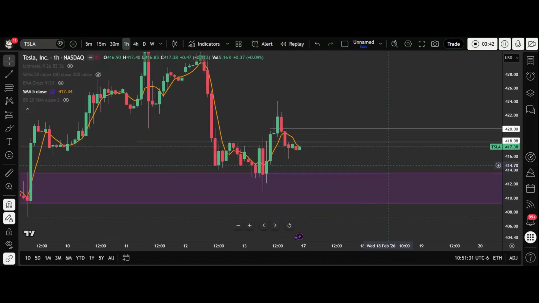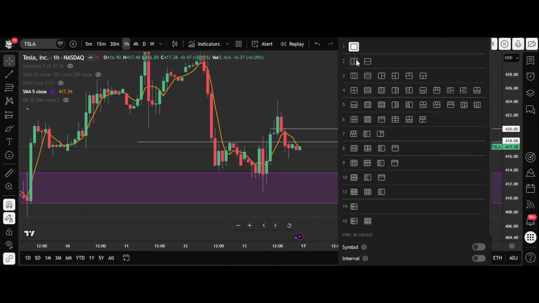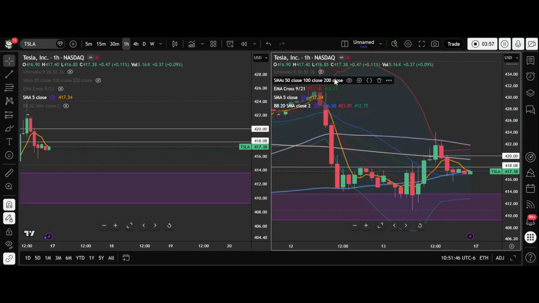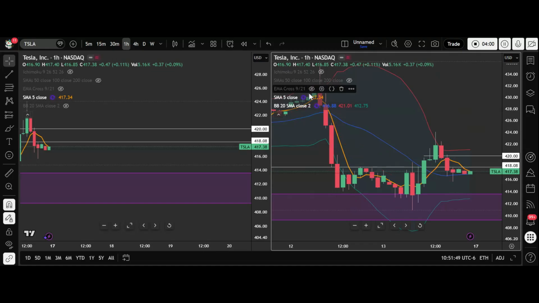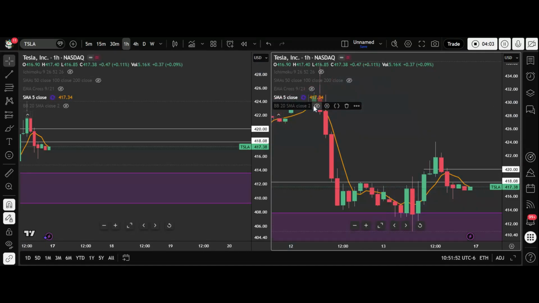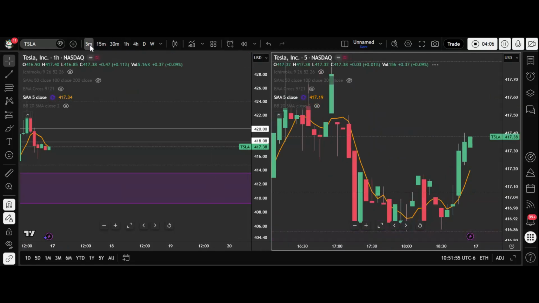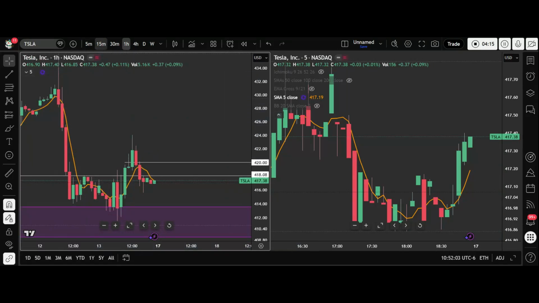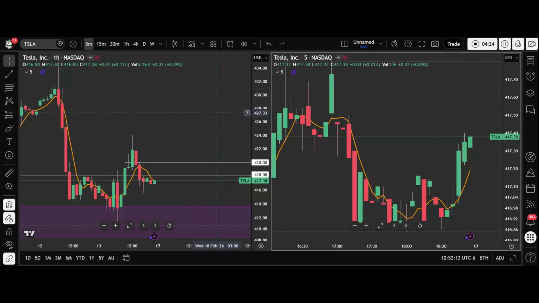What I'm trying to identify is, number one, where do I get in? So I only have a 2 chart setup, and I do that on purpose so I can actually see what is happening. So let me get some of this stuff off of here because I am going to reveal all of this, so don't worry. I'm not trying to hide anything from you guys. And I'm going to do the 5 minute. So I actually have 4 charts. I don't know if TradingView tells you this, but you can have 2 windows open, which will give you multiple charts. You can have as many windows open as you want to.